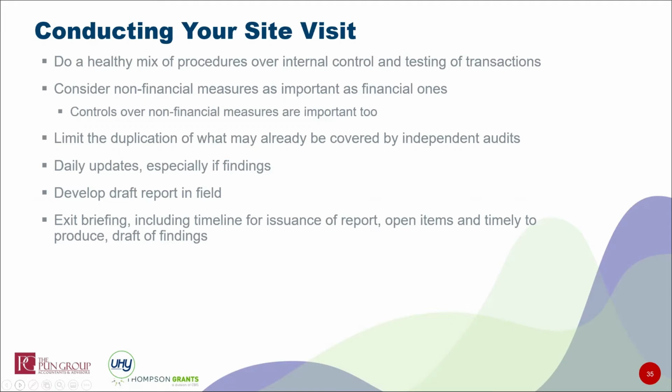Hold an exit briefing, including a timeline for issuance of the report. Generally, we recommend about 21 days. Any open items that are remaining to complete and resolve any findings, and the timeline for them to produce those so that those are timely and don't hold up the final report.